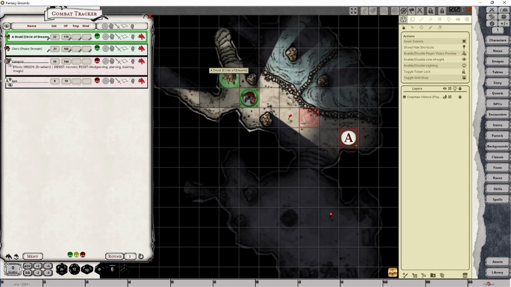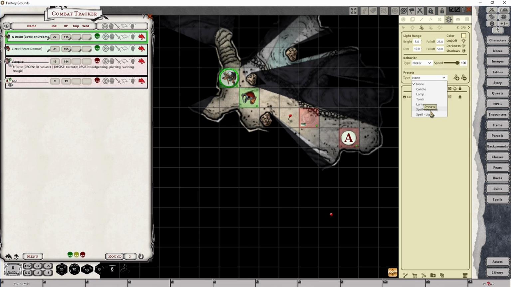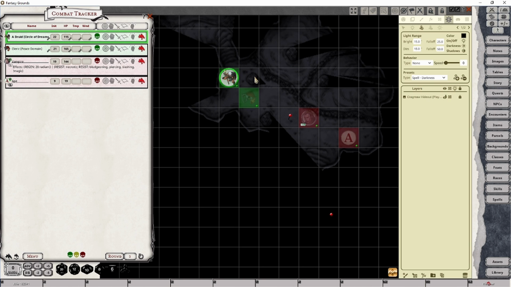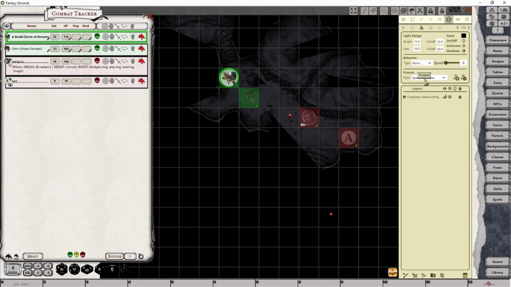Now, I'm going to choose this half-elf here, and I'm going to give them a different kind of light. I'm going to give them a darkness spell, and you're going to love what happens next. Oh, come on. Sometimes it takes a little bit to actually get that to work. Okay, there we go. So now it applied. You may have noticed the human cleric's torch is no longer casting any light. That's because they're within the sphere of the actual effect of the spell of darkness.